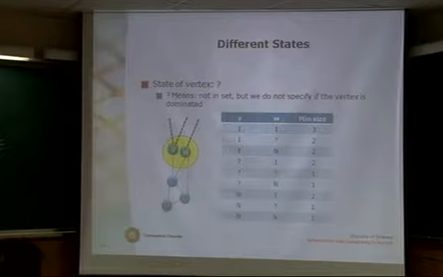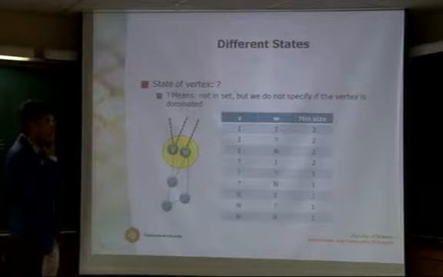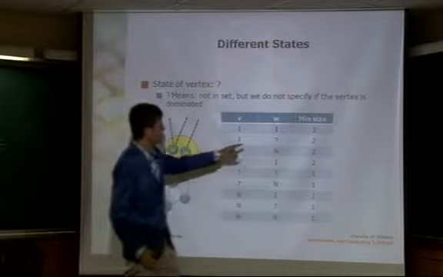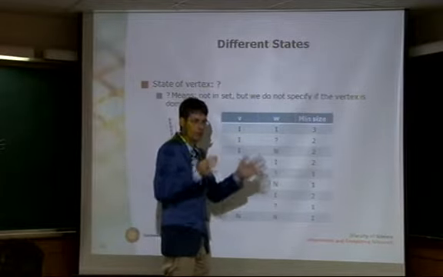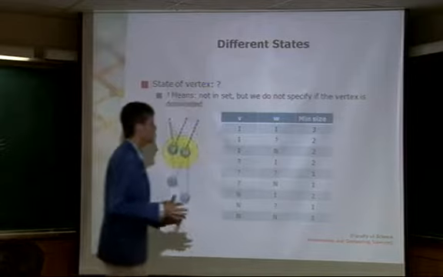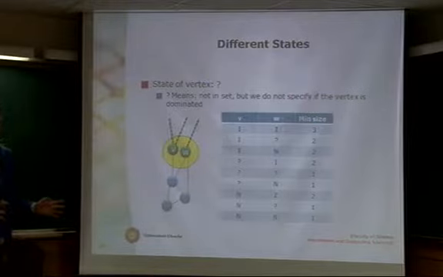now the idea is that we might want to work with different states, and we introduce now a new state, which is a strange one. It's a question mark, and the question mark, if I count the number of solutions, I can do this. So I say a question mark state is, if a vertex has state question mark, I say it's not in the set, but I don't know if it's dominated or not.